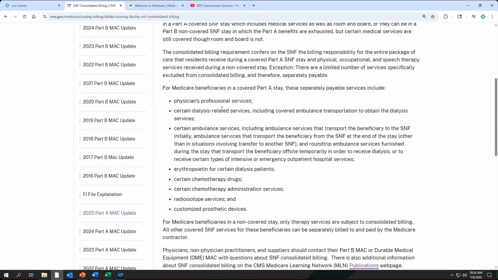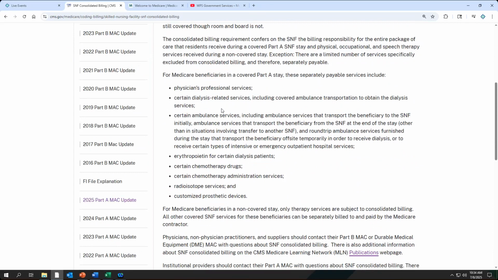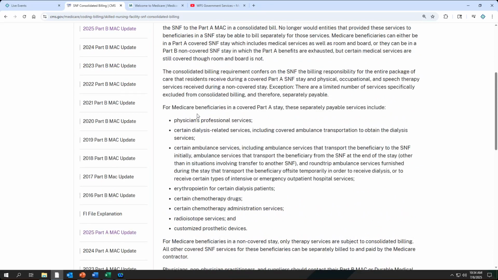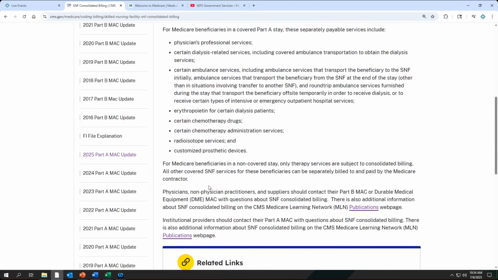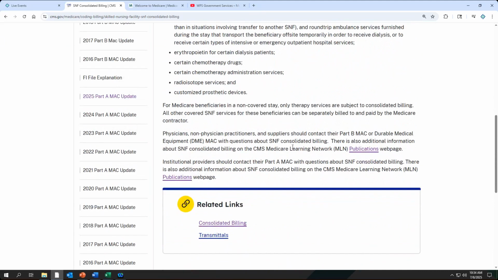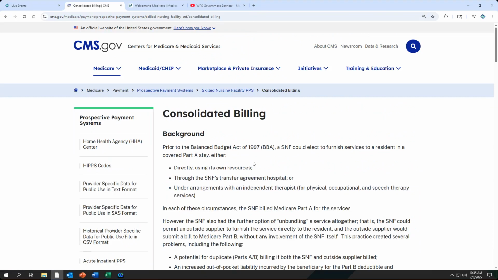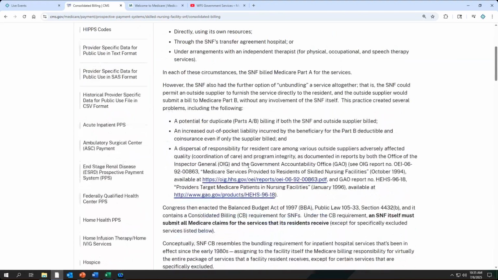This then amended the Social Security Act and the information within that. You can read through all of these different types of information. We went through a little bit about this. One of the things I do like is that if you're looking for some additional information, it will link you to the publications and also to the consolidated billing and transmittals areas down here. What I like about the consolidated billing area, before I leave this and go into these files, is that it does give you a lot of background information, explains a lot of different things.